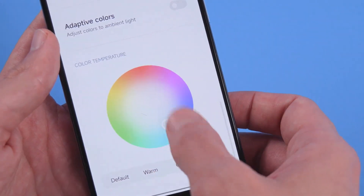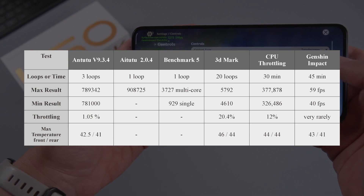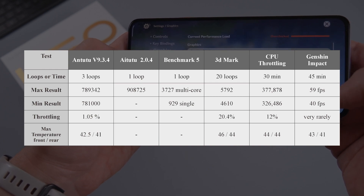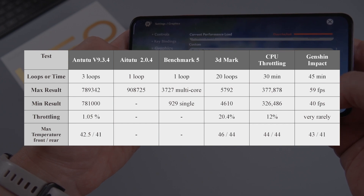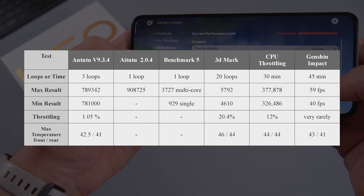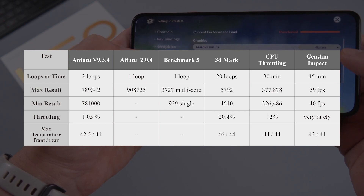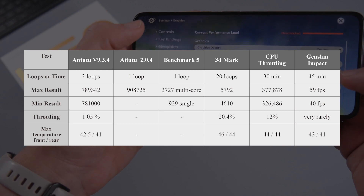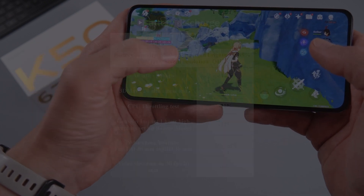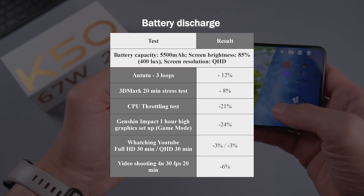From what I can conclude, the Redmi K50 really has one of the best screens in the mid-range smartphone segment. It has high brightness, high resolution, high refresh rate, and colors close to natural pictures. The display is large with thin frames, and power consumption is quite economical. As a bonus in this video, I will briefly introduce the Redmi K50 chipset performance. In the tables you can see results of synthetic and game tests — you can pause the video to review the data. Dimensity 8100 showed amazing performance: high power, good stability compared to Snapdragon 888, and no excessive heating. It beats the Snapdragon 870 in the mid-range chipset category, and in some cases even beats the Snapdragon 888. The Redmi K50 has two big features: hardware from MediaTek and a screen from Samsung.